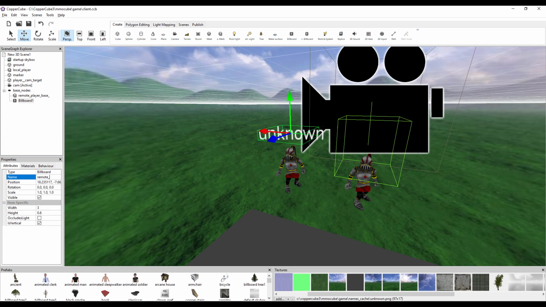First of all, let's rename it to something like remote name board base. I also would like to add an underscore because I have my own conventions for naming stuff. If I'm just copying something and never using it, so if it's a base, I usually do it like that in the end, so I know that I can't use it without copying. So yeah, we added this one, and let's just go to the code.